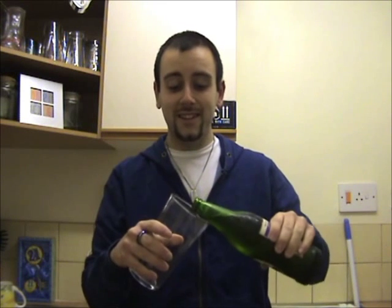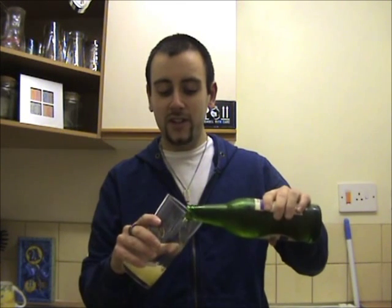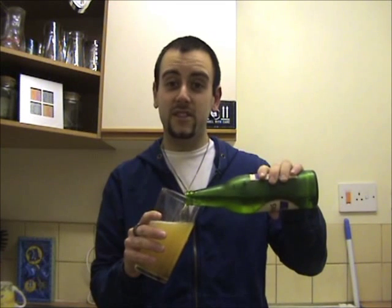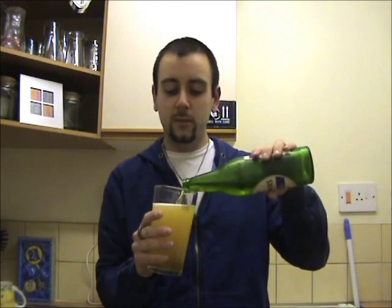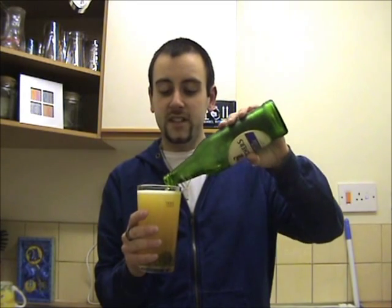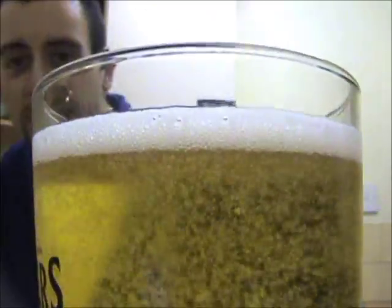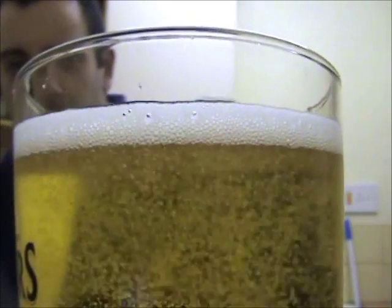Let's go and pour it in the glass. It's kind of sad that this is going to be the last Thatcher's review from me, unless of course they bring out some more single-variety ciders, which I hope they do. Thatcher's track record has been really good — there's only been one or two below-average ciders from them. Well, it's very light in colour, pretty much straw-like, and as you can see, they say lightly sparkling, but that looks like quite hefty carbonation, holding a little bit of froth on the top, but nothing too substantial. I'm sure that'll dissipate quite quickly.